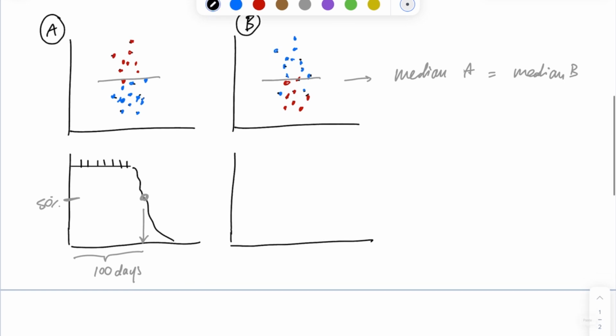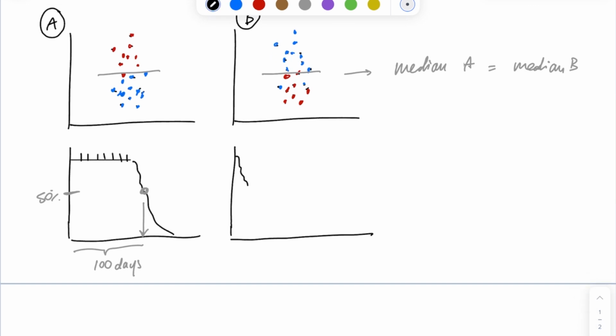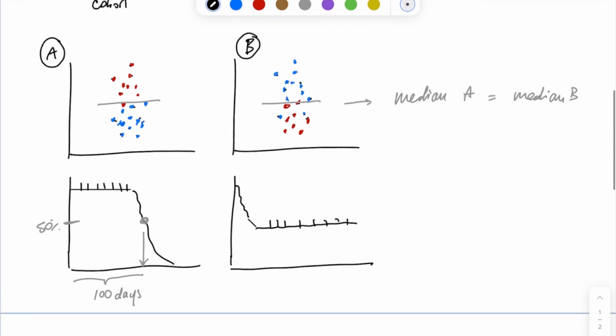So your survival curve will have quite a lot of drop at the beginning, and then it will have a tail at the end, because these are all the censored data, censored before observing the event, and they happen at the end. So as a result, if you want to see what the survival at 50% is, it's down here. So your overall survival is much, much shorter than the other case, let's say 20 days.